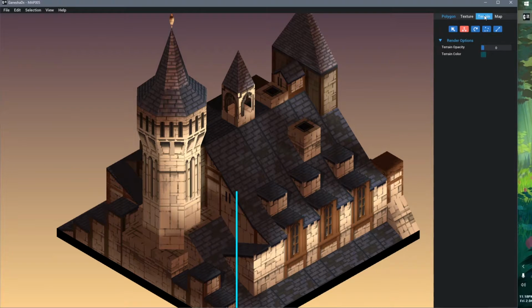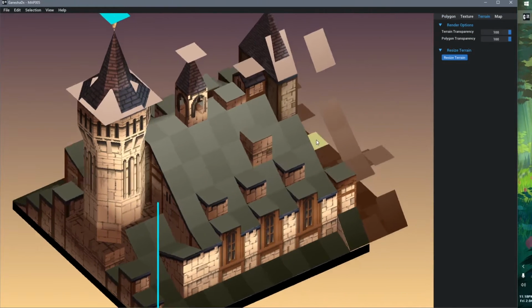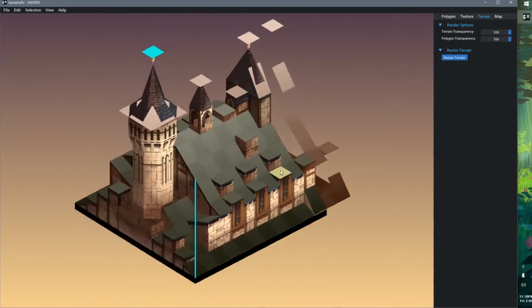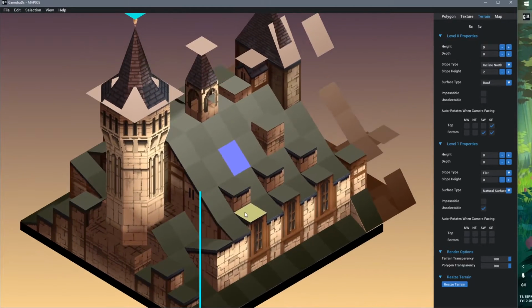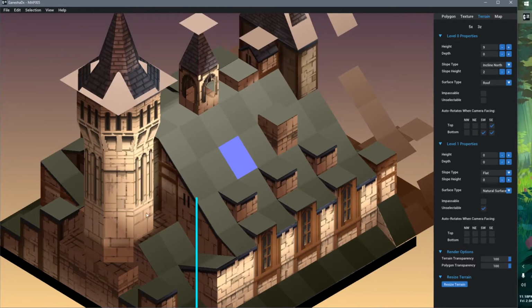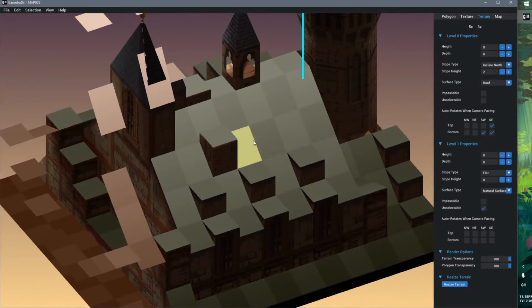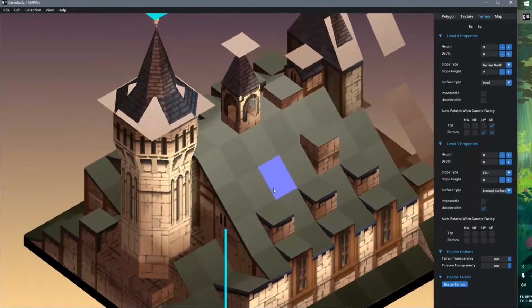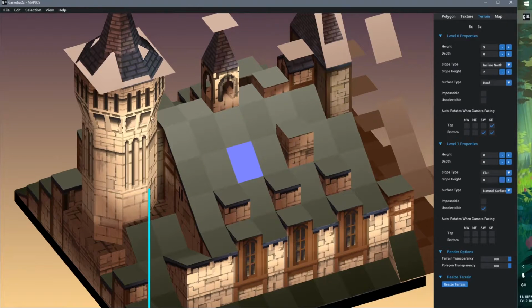So what does then? When we look at the terrain layer, you'll see all of this checkerboard pattern. This is actually what the AI and the UI interacts with. In fact, the core engine has no idea about anything other than this terrain layer. And if we click here, you'll see that our surface type for this terrain is set to chimney. We have a bunch of properties for each of these cells on our terrain layer.